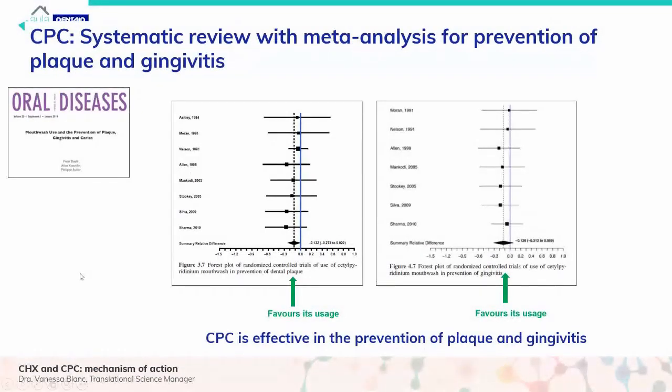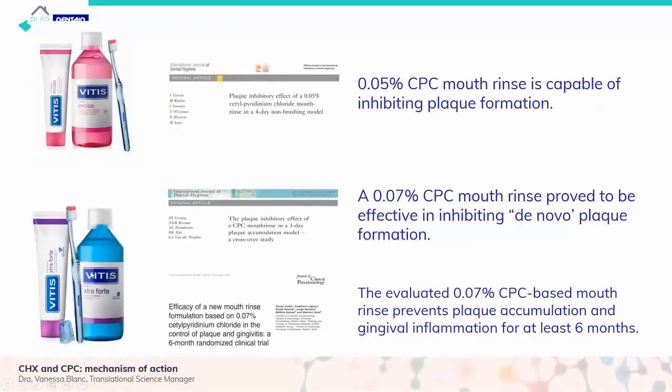Well, clinical studies, rather their review, support the effectiveness of the CPC for the prevention of plaque and gingival inflammation. This is really important because clinically you can obtain an advantage of using these products. And the CPC products designed by the Untitled company have studies that back their efficacy as a plaque inhibiting agent and for preventing inflammation at the concentration of 0.07%.